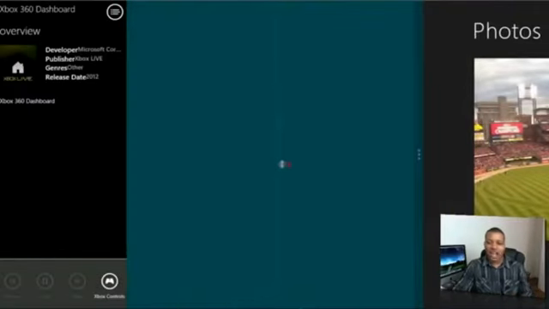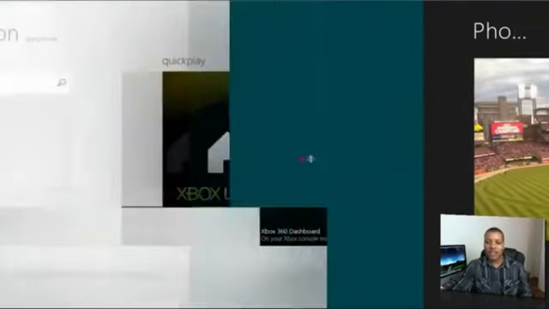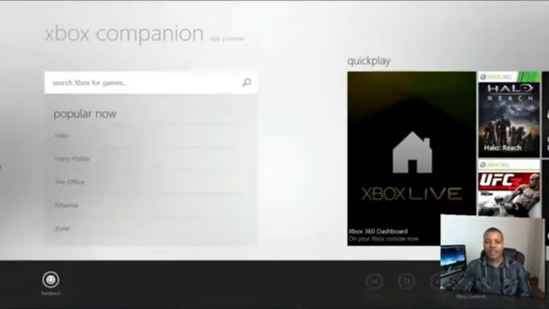And you can move this little slider here to adjust it to your liking to see how much you want this application to take up on the screen. If I just want to go straight into the application, I can just slide all the way over to the left, and boom, there I am. And since we are in this Xbox section, let me go ahead and show you this real quick.